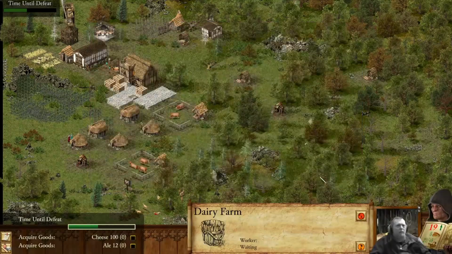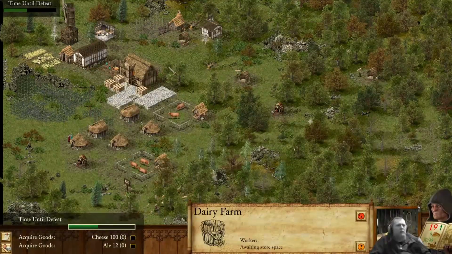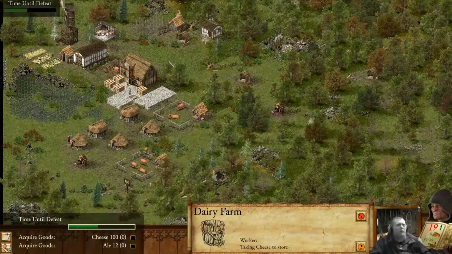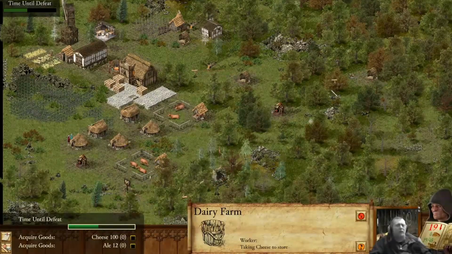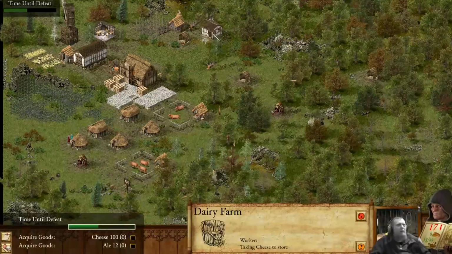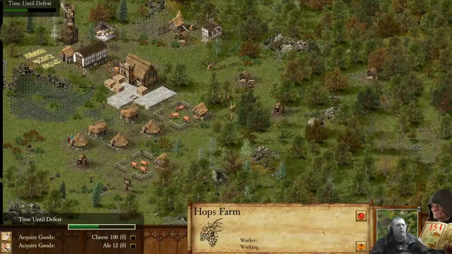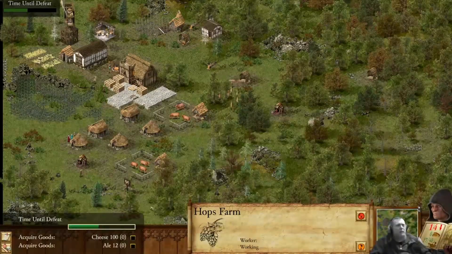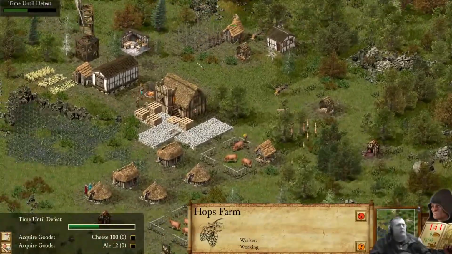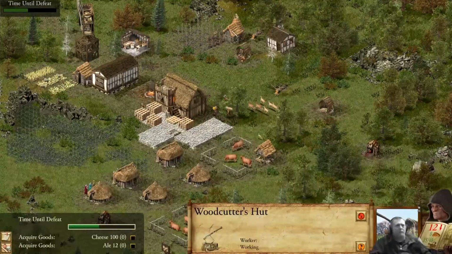We are almost out of food, sire. Well, I don't know. Do more food stuff. Our pop's down to 19, 18 now. I think we're going to die. Waiting for hops. Yeah, I know we're waiting for hops. It ain't working though. Weevils keep eating them.